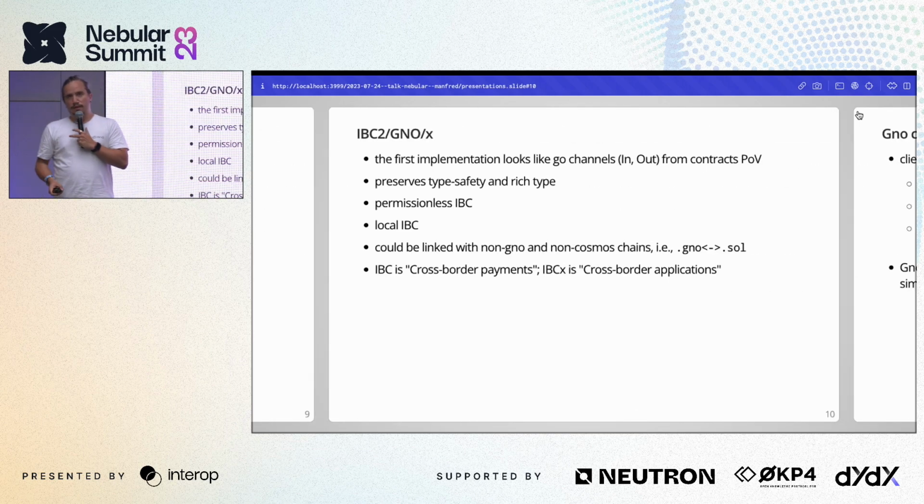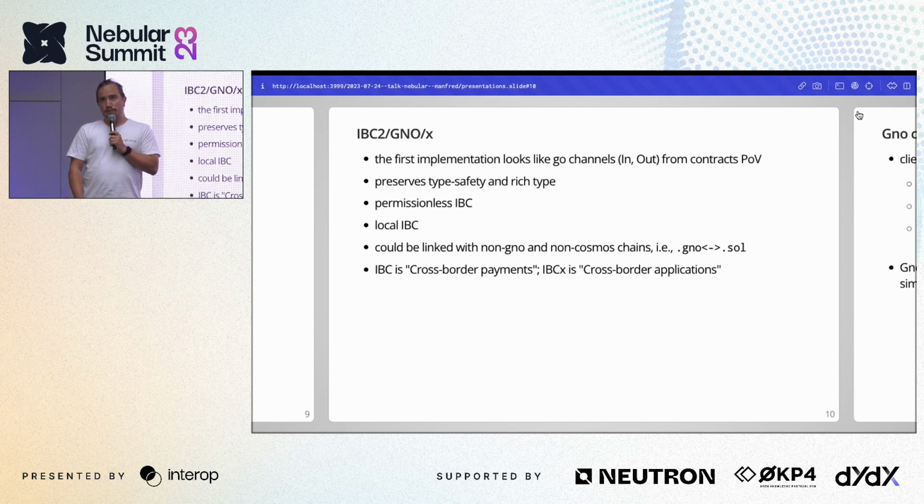But basically it is an implementation of a new protocol that you can call from the contract, meaning that it's not just about sending tokens, memo, or crafting alternative things. It's about defining the structure you want from your contract. You can define a structure with pointers, with nested fields, and interact with other contracts on other chains, or local IBC on the same chain, while preserving all the richness of your types, the security, and everything. So it will bring permissionless IBC, where you can expect new IBC features to be developed just by developing contracts.